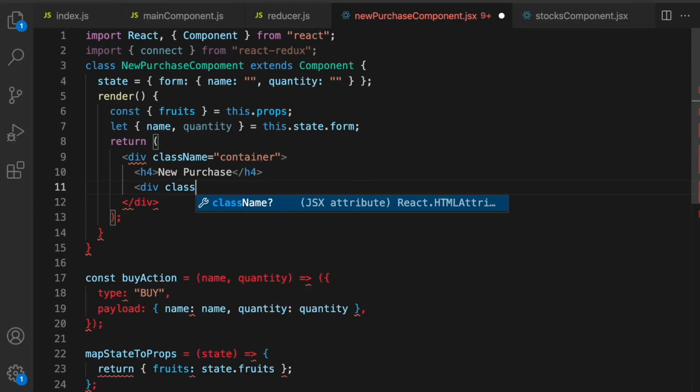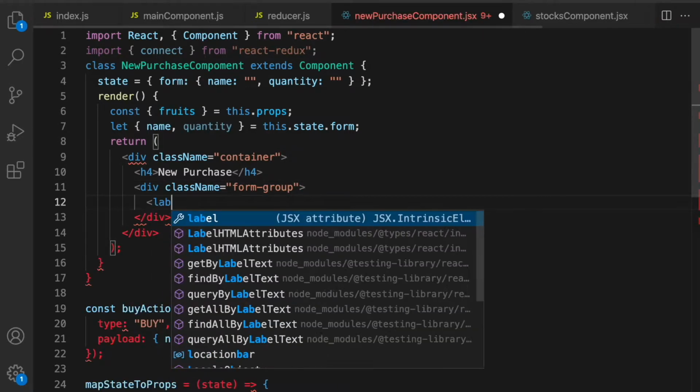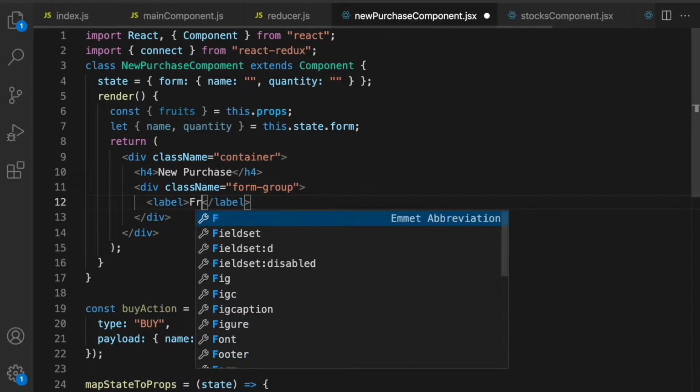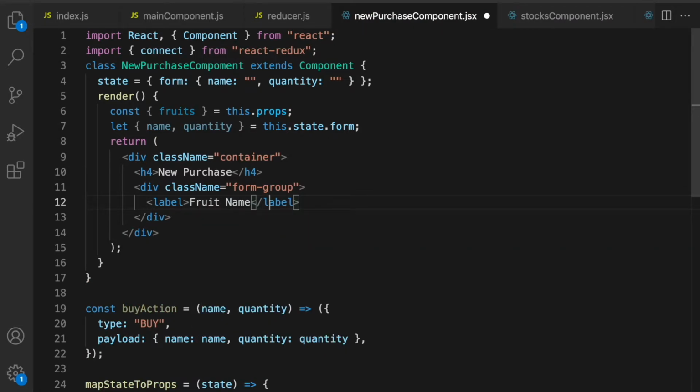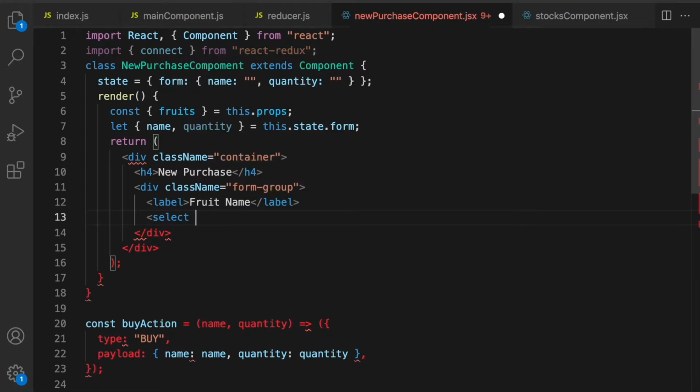Div className is equal to form-group. And within that, let's show the label. Label is fruit name. Now we will need to show the drop down. So let's construct the drop down. Select, name is name. That's the name.